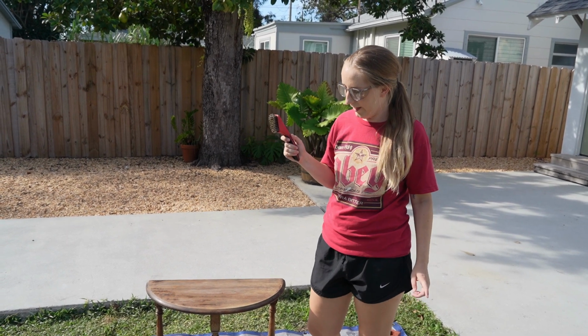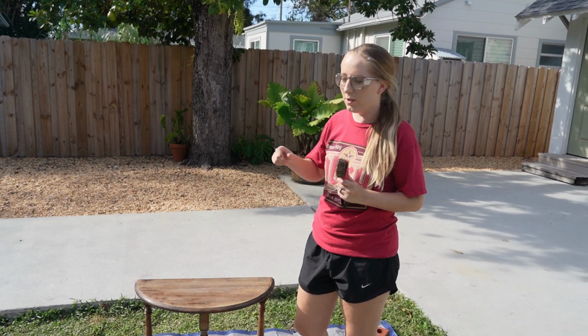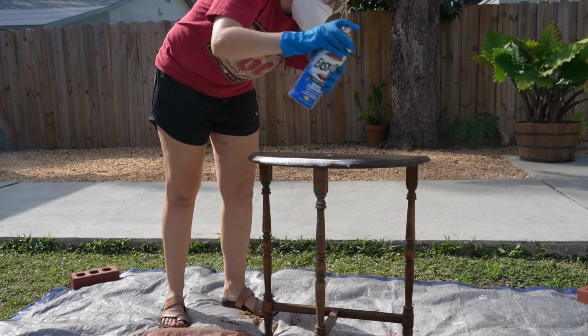So we're going to go ahead and spray it down with a second coat. I'm going to be sure to spray a little bit extra on the parts where you can kind of see the varnish, and we're going to wait another 30 minutes and come back and start scraping yet again.